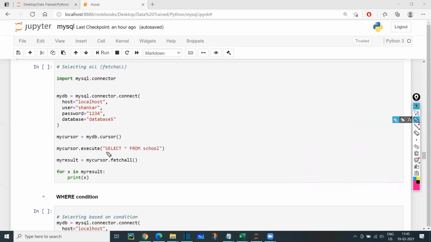Fine. So we are selecting the records from the table called school. Here I'm saying fetchall. Fetchall means all the records. You can also fetch only one record, saying fetchone. Here I want to see all of them, so I will give fetchall. The result of this statement will be stored in this object, and I'm selecting one by one using a for loop.